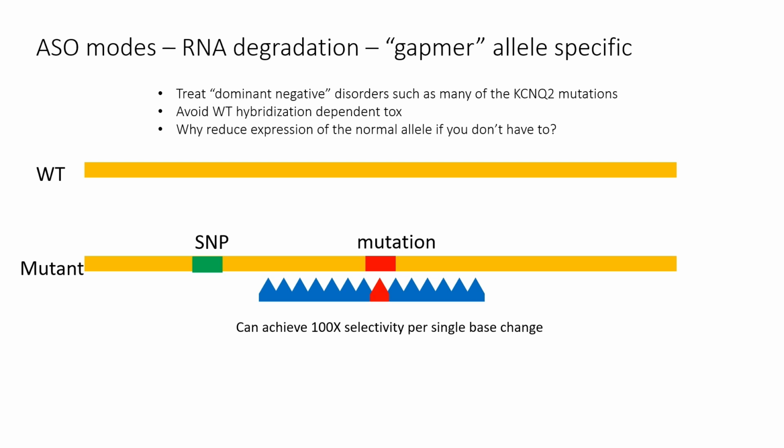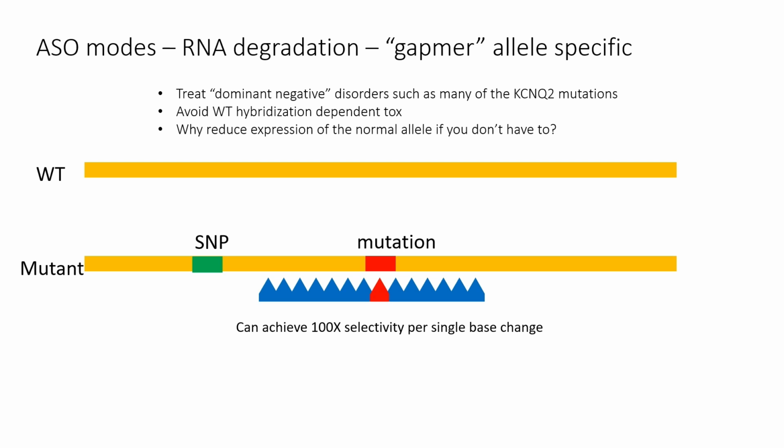You can see here the red part's the mutation. That red box isn't in the wild type. The ASO can detect the difference between the wild type and the mutant, and it binds. And when it binds the mutant, it causes a stronger reduction. It'll still bind the wild type a little bit, but this mismatch of this red region will mean the RNase H response isn't as strong in the wild type as it is in the mutant.